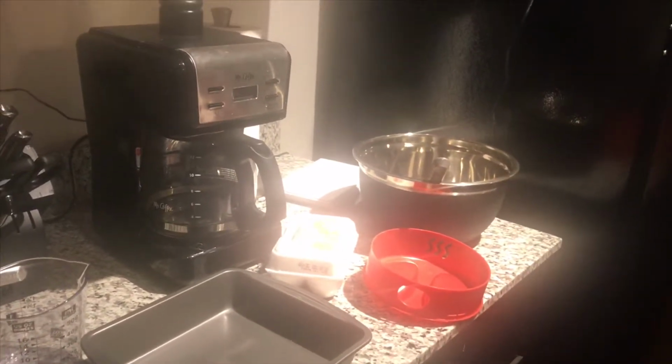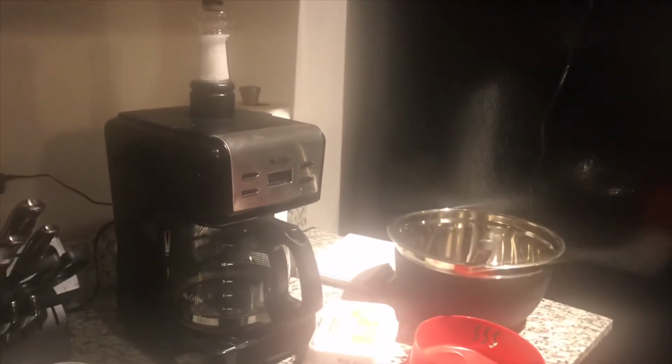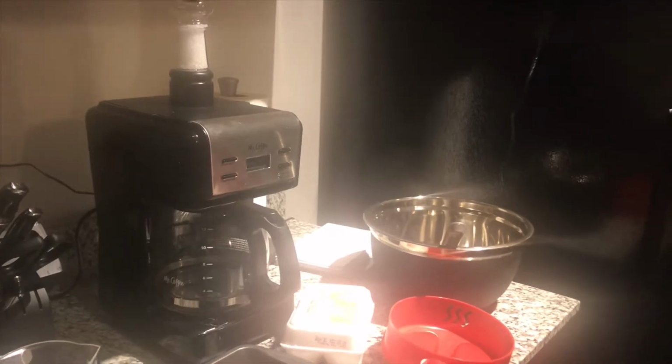Okay, where's cornmeal? Here you go, white cornmeal. Okay. Cornmeal, 3 eggs, milk.